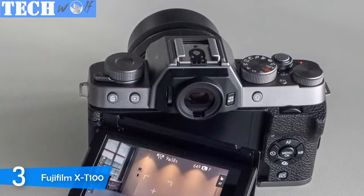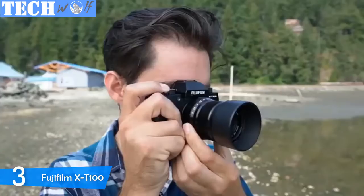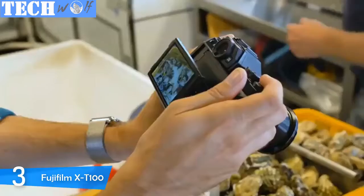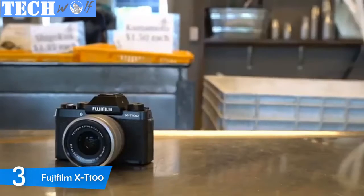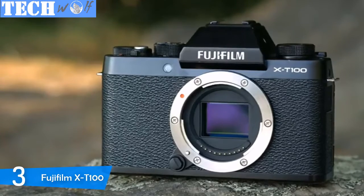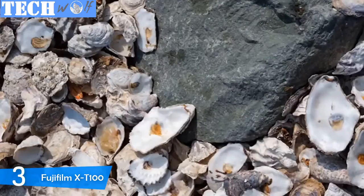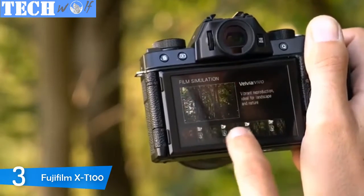This camera is packed with a sophisticated 91-point autofocus system with a phase detection setup that makes it pretty fast and accurate regardless of the light conditions. It has a 24 megapixel APS-C CMOS sensor that delivers amazing photographs with plenty of detail, sharpness and Fujifilm's trademark colors, which have a beautiful vibe to them.